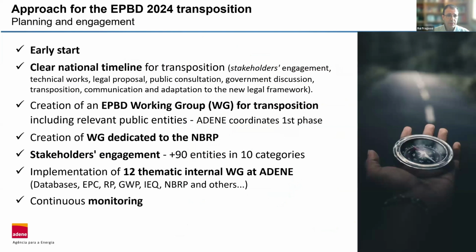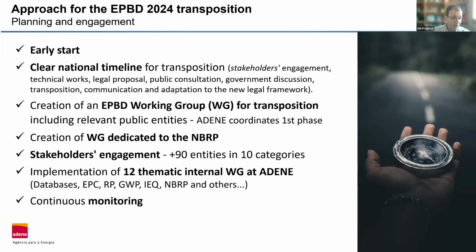In terms of planning for the EPBD 2024, I liked the final comment that Hélène made, which actually talks about the early start that we had. So we have been looking at the documentation even before the EPBD was published. And we also defined a clear timeline in terms of engagement of stakeholders, the works we need to do, the consultations, the government discussion, and this has been important at the beginning. We managed to set up the EPBD working group, so the government with public entities. ADENE is coordinating the first phase, and we also have a dedicated working group for the national building renovation plans.